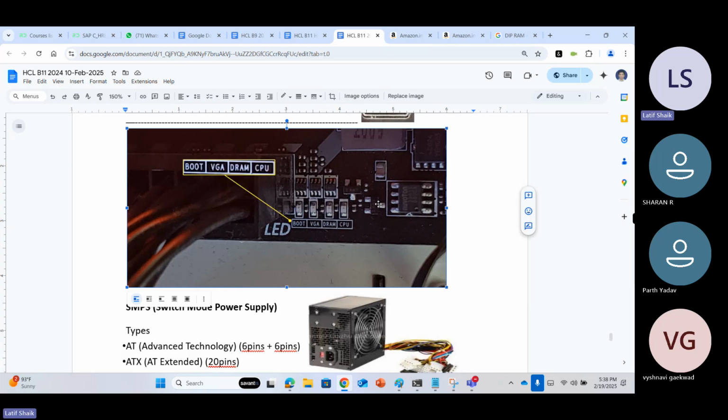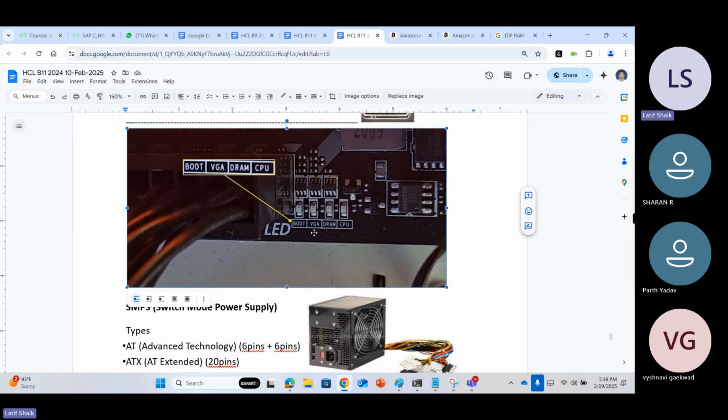What is this for? For example, your RAM has failed or RAM is not sitting properly. You power on your system and you get a blank screen. You don't understand what happened. Check this LED. If the DRAM LED is blinking, it means it's a RAM related issue. Maybe RAM is not working, not sitting properly, or there is dust on the RAM. If the CPU LED is blinking, it means the CPU has failed or is not sitting properly. Somewhere there is a CPU related issue. You have to open your cabinet, remove the CPU and check the CPU with another system, or you have to change the CPU next time.